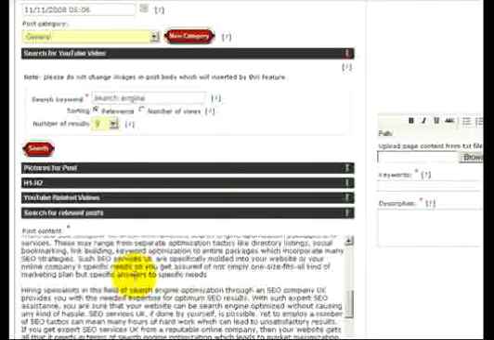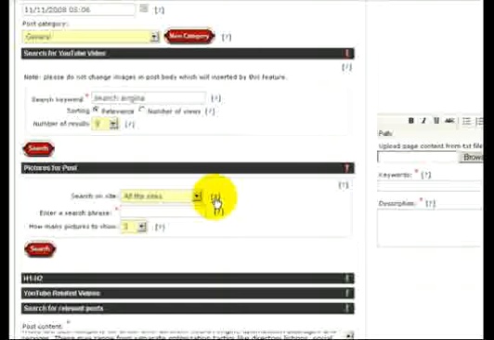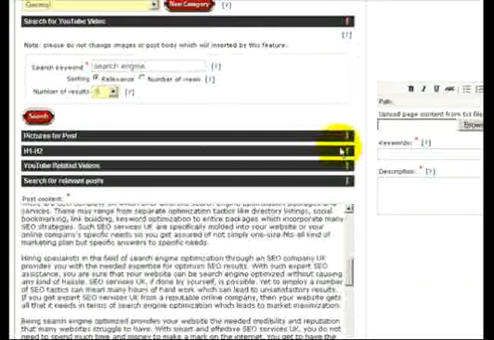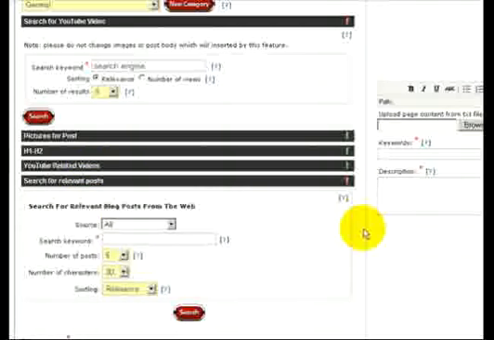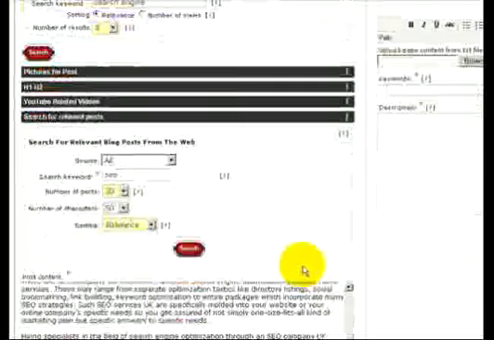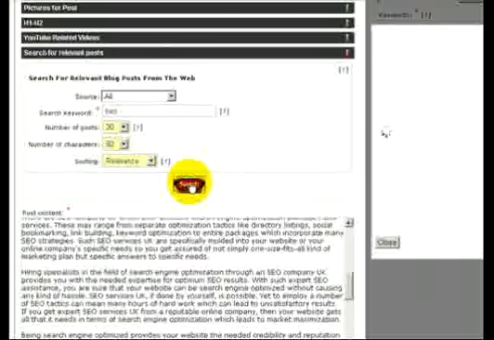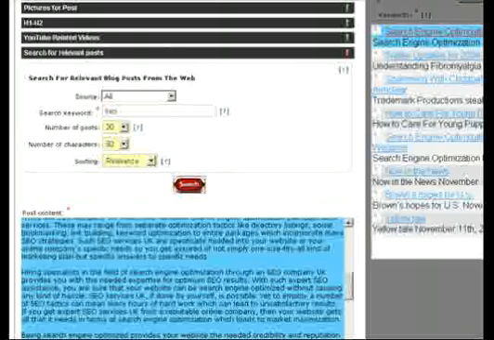Then I can also add things like pictures here if I want to add pictures, and very importantly I can add things like trackbacks to other blog posts. So I can search in here for other blog posts related to SEO, and I can add those to my blog with links that will then provide a trackback and hence a link back to my blog. So this window is going to tell us what blog posts are related to SEO that are happening around the internet.